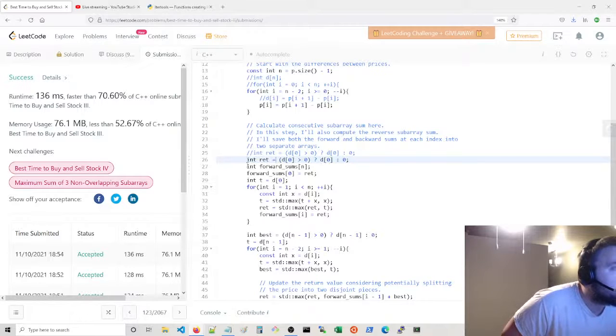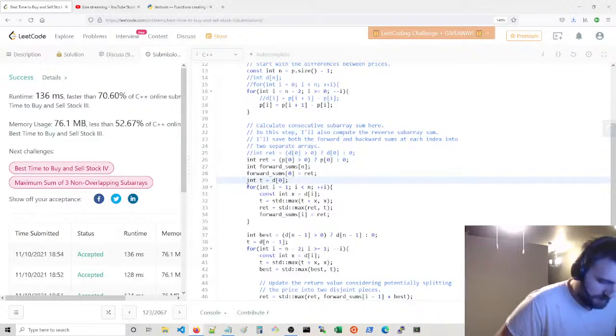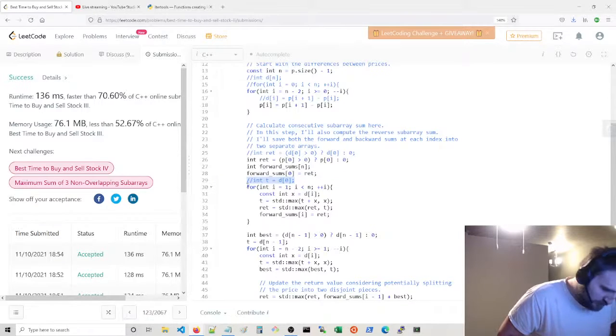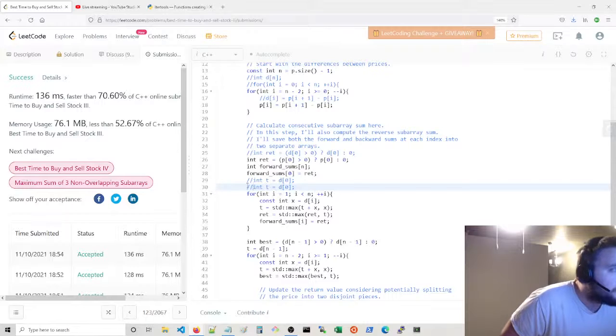Ah, there you go. And we're going to just overwrite everything, huh? This saves a bit of memory. I don't know if you could do better than this, though. Maybe you could. I just don't know about it.